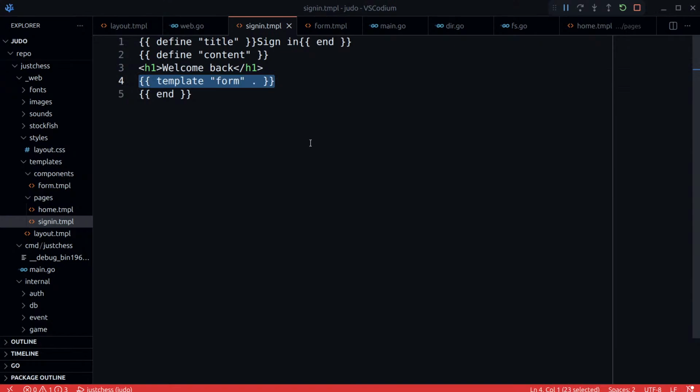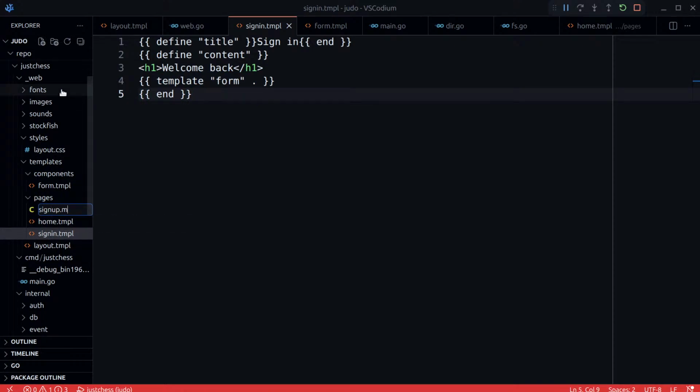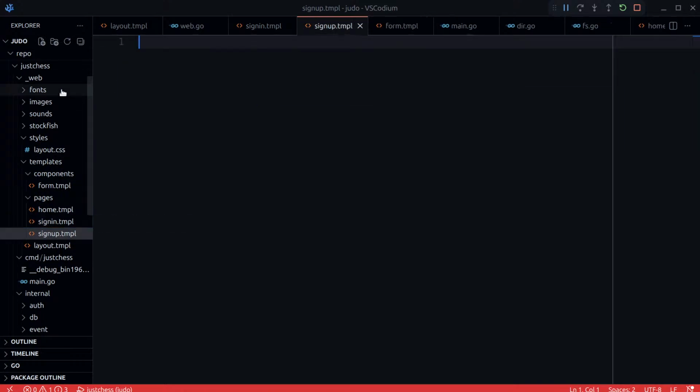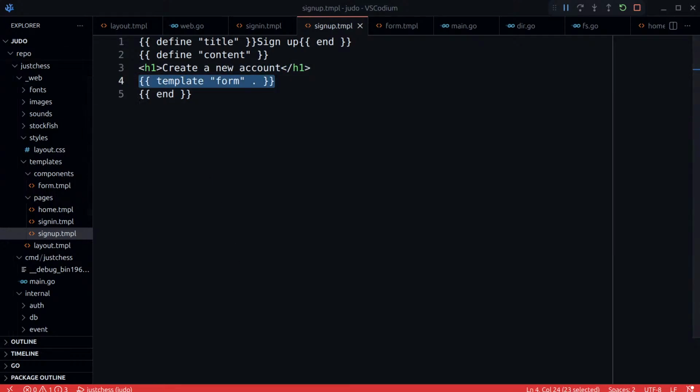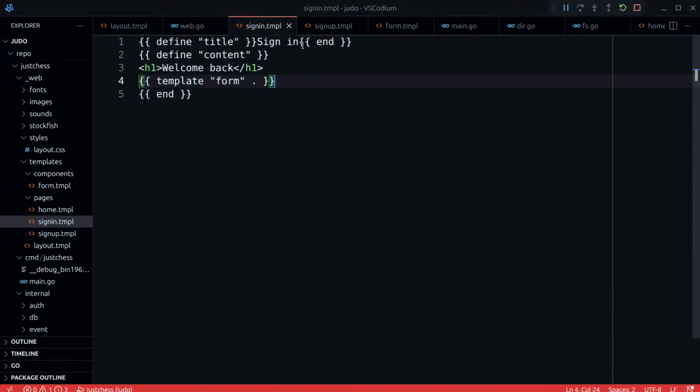And then it will have the template form, and the sign up will have sign up.templ. It will be the same thing, but it will have create a new account, and then it will have the template form. All right, seems perfect. Seems reasonable, at least. So yeah.